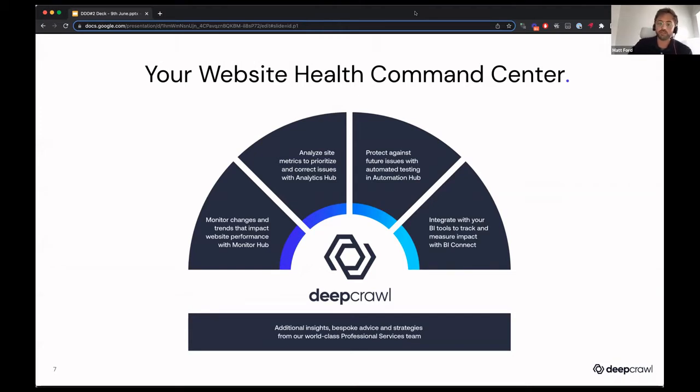Then we've got Automation Hub, which helps protect against issues from being deployed onto a site by pre-release testing. Then we've got Analytics Hub, which is very detail oriented. We've got 250 plus metrics that are great if you're diagnosing issues.